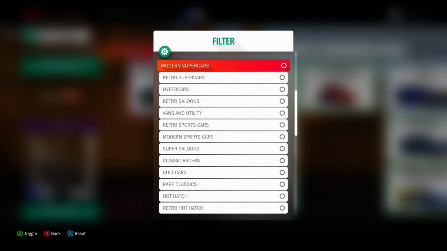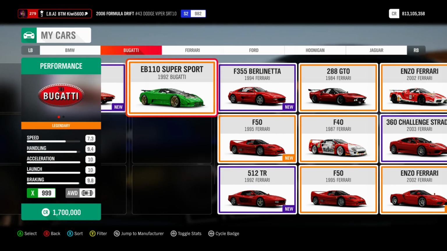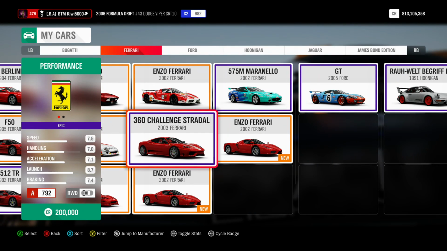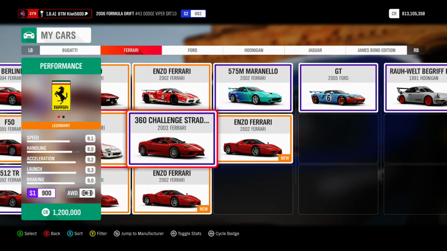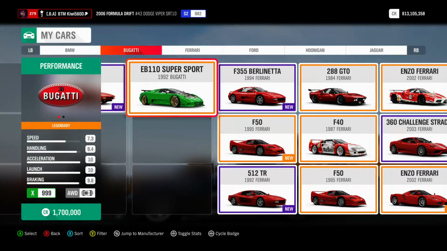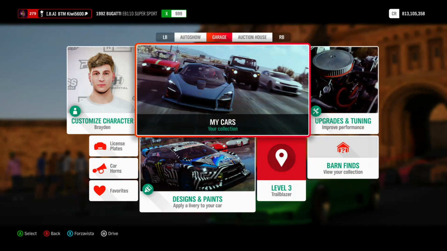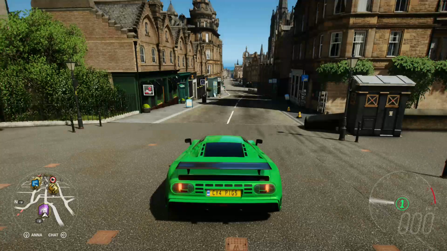Retro sports, retro saloons, retro supercar. Yes, there it is. There she is. Lovely. Even the Enzo and the 360 Challenge Stradale is up there. Nice. But to get things done faster, we're going to use our Bugatti. Now this will be good for the Speed Trap. This baby has the Veyron engine in it, the Supersport Veyron engine.